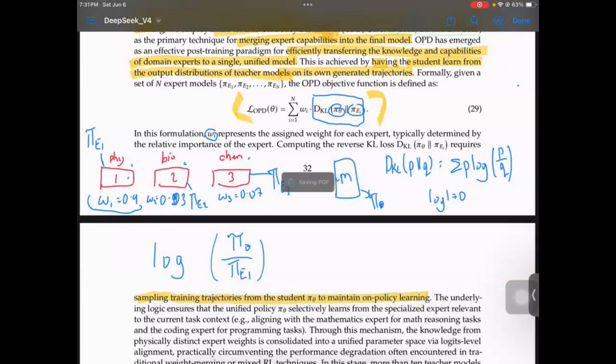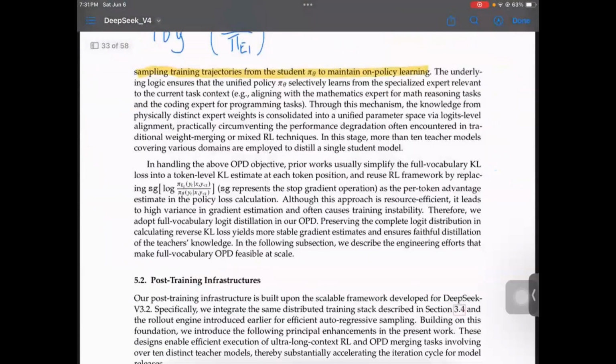Right. So, moving on, it says that the underlying logic ensures that the unified policy selectively learns from specialist experts relevant to the current task context. Then, through this mechanism, the knowledge from the distinct expert weights is consolidated into a single unified parameter space.